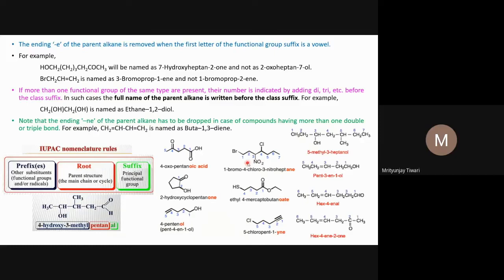And which one should get the alphabetical order? Before that, we'll see if we start numbering from one end, which end we start numbering so that the substituents get the lowest number. If we start from this side, we'll get 1, 2, 3, fourth position chloro, fifth position nitro, seventh position bromo. Now if we start from this end, first position bromo, third position nitro, fourth position chloro, and that is why numbering is started from this end. So 1, 2, 3, 4, 5, 6.